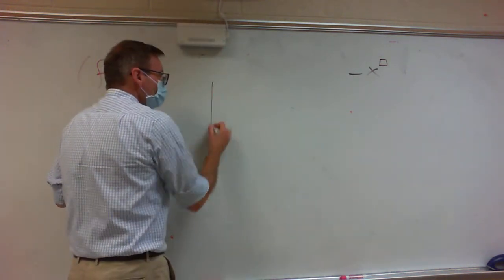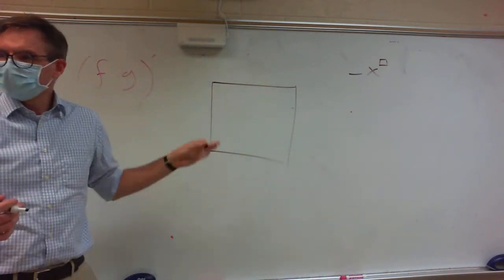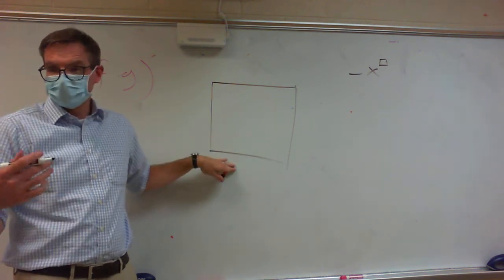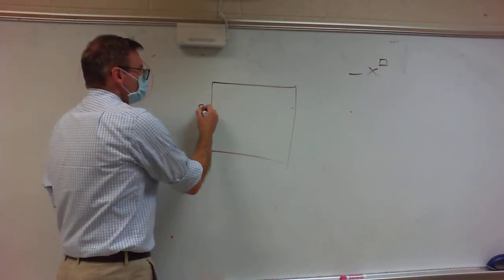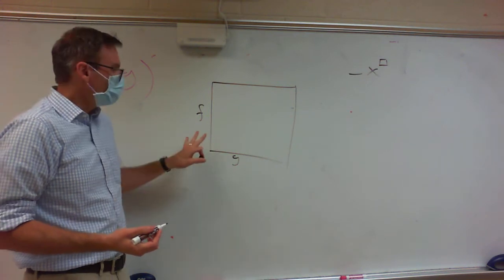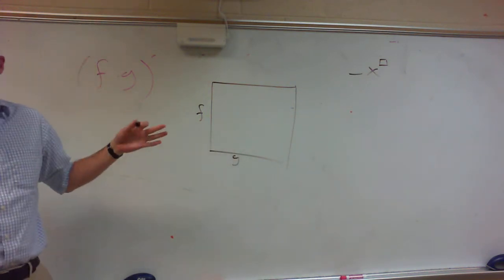And when you're multiplying two things together, that's like a rectangle. Like the area of a rectangle, right? Like this side and this side, you multiply them together. Oh, that's the area of the rectangle. So what if I name this side f and this side g? Right? Are we okay that the area of this rectangle is going to be f times g, which kind of relates to this, all right?